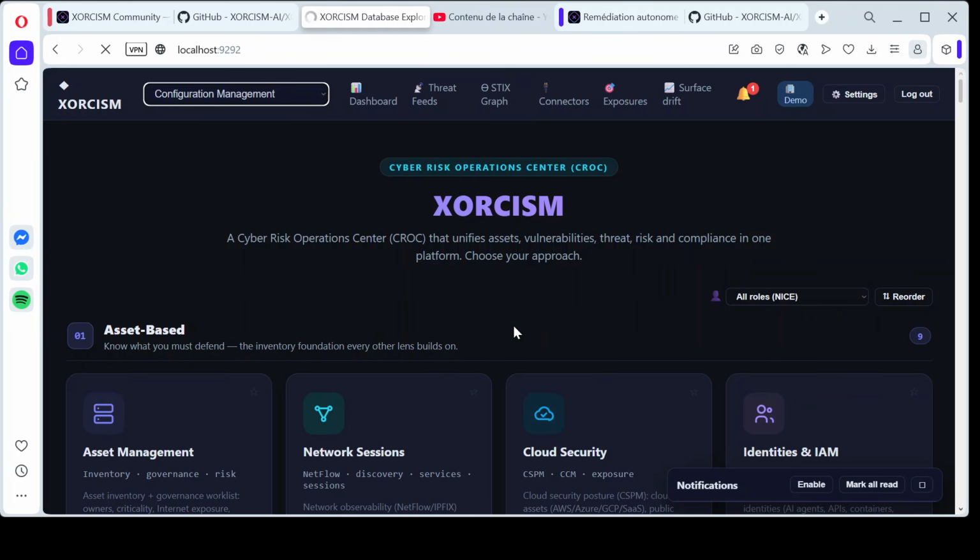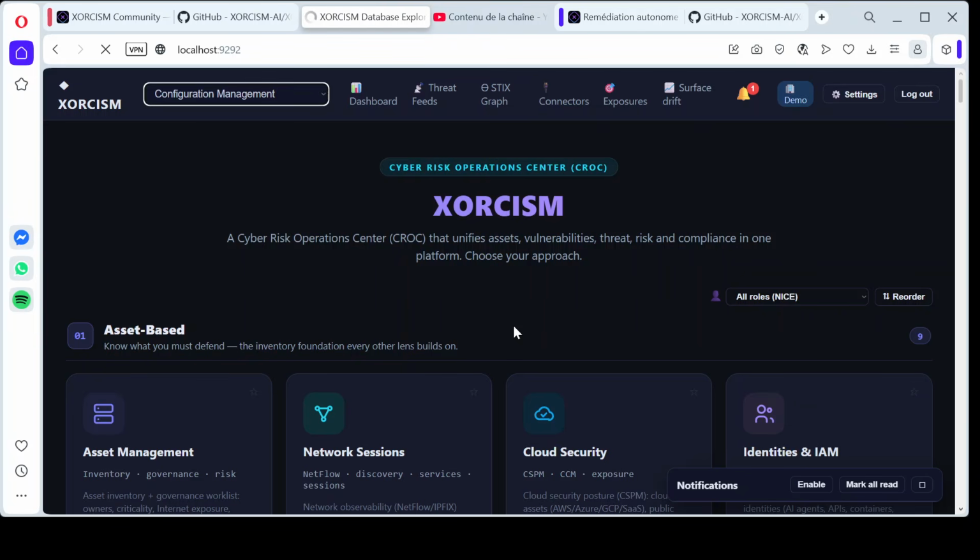You have importers in XORCISM to populate all the data. You can use an importer to clone an OVAL repository to obtain all the definitions about compliance, vulnerabilities, and so forth.